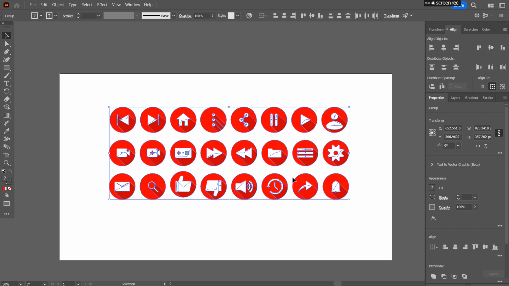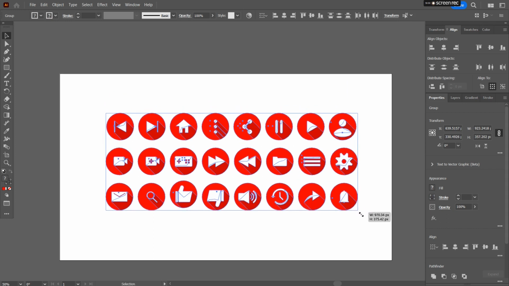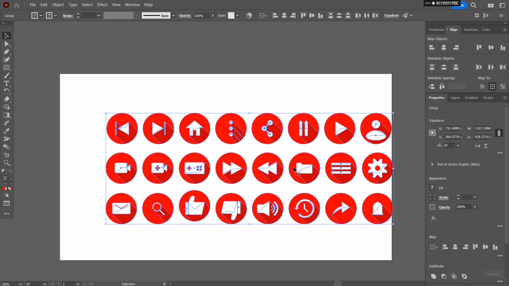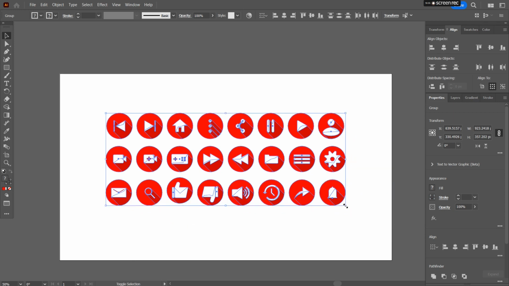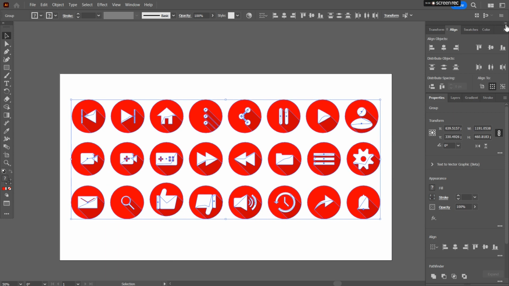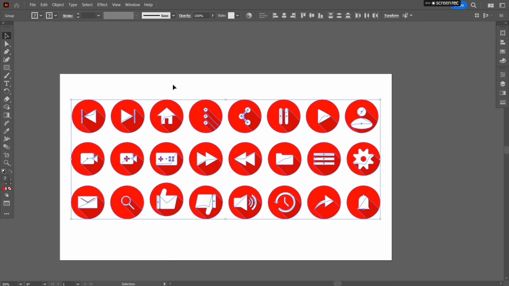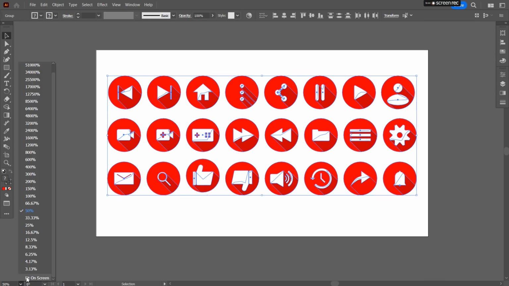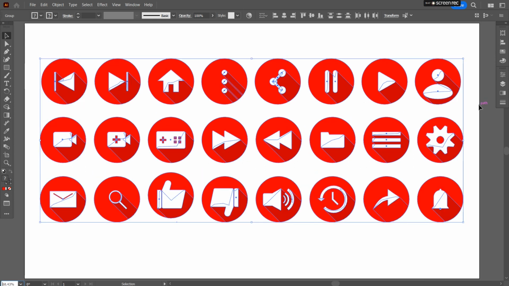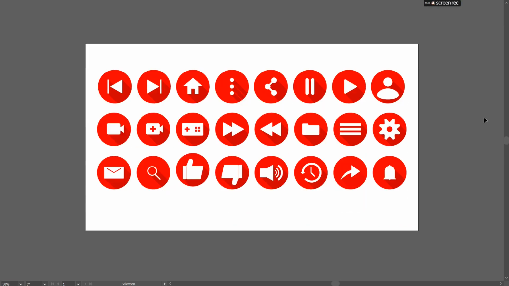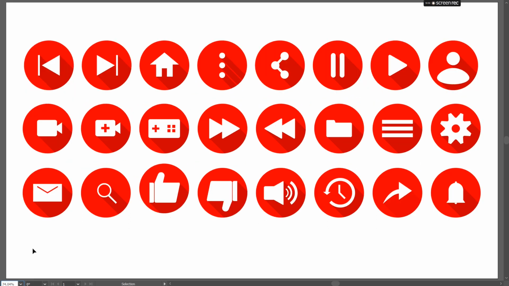The 24 buttons of YouTube. I'll fill it out here, fill the space. There you go. This is it. The whole project is complete, and I have created all the possible icons that I felt I wanted to create to get good practice to start off with the flat icon series.